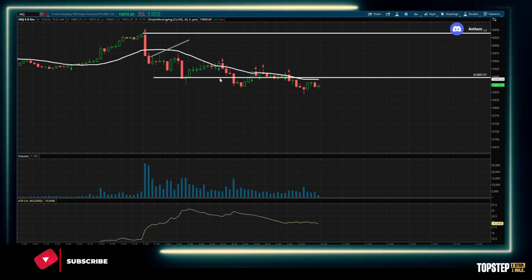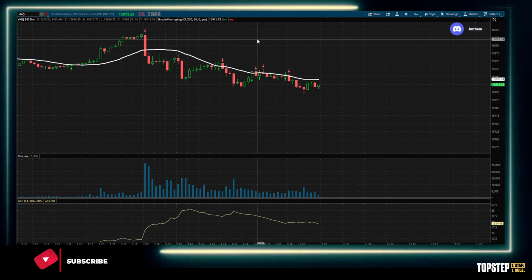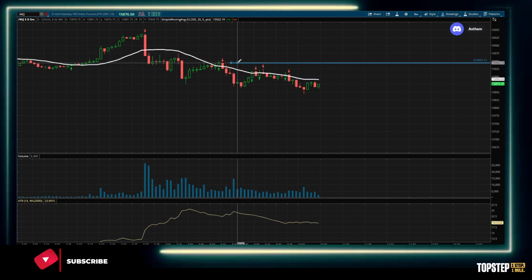Now, if I take all of these lines off and we look at the second trade that presents itself that actually confirms short on the 5-minute time frame, it's going to be here at 8:15. Again, if we're looking for just that one-to-one on that profit target for our risk to reward, then our stop loss on this second trade is going to be 15,943. You can see that our entry is going to be at 8:20 in the morning once we confirm the loss again of the 20 SMA. And how much risk you're going to give up on this trade is around 20 points.